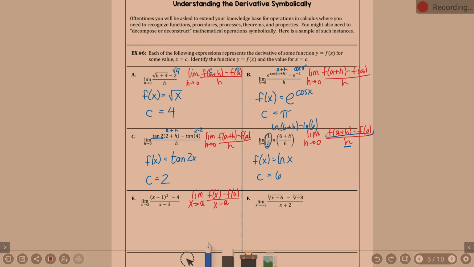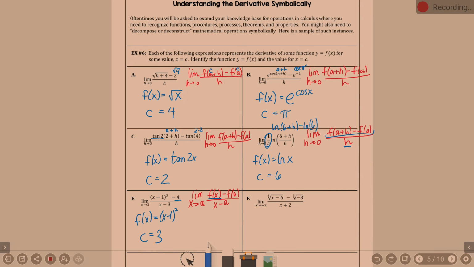A is 3. Fair enough? Technically it's C, but you guys know. Then would f of x just be x minus 1 squared? Oh, okay, this was a lot less complicated than I thought. Yes. And the reason it's just x minus 1 squared is because this formula starts off f of x. Now, does that make sense for f of a? If we plug in 3, 3 minus 1 is 2, 2 squared is 4, does that match up? Yes, and it does. That's what you have to check there.